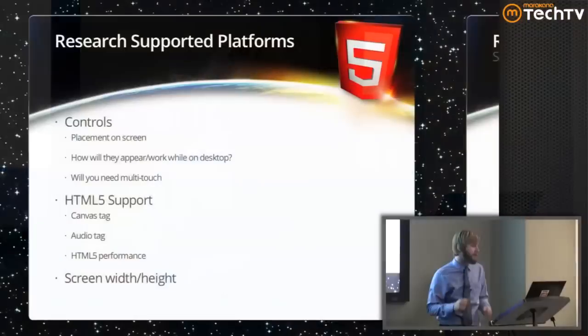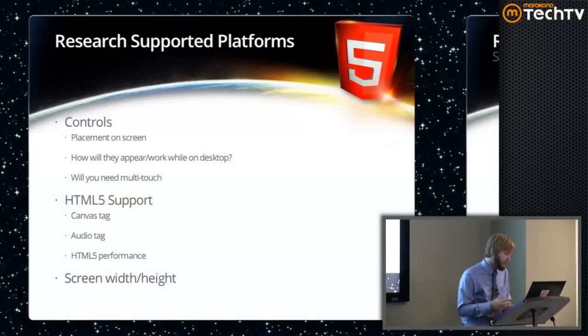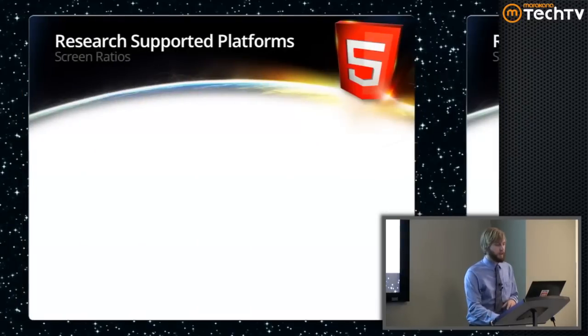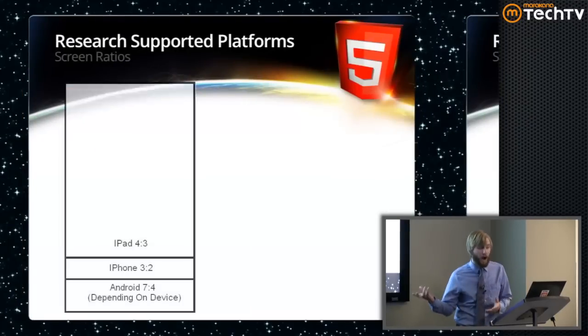And this is the worst one, screen width and height. Thanks to all of the Android devices and all of the new resolutions of the iPhone, there's a ton of different screen widths and heights. And then you have to factor in Facebook gaming, Chrome Store gaming, and just basic desktop web gaming. So there's a lot of differences between width and height on all those different devices, and you really need to research the platform before you go for it. I'll get into that right now, why.